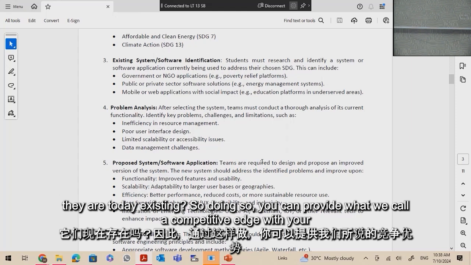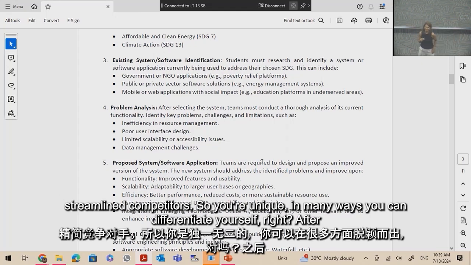Doing so, you can provide what we call a competitive edge over your streamlined competitors. So you're unique. In many ways, you can differentiate yourself.